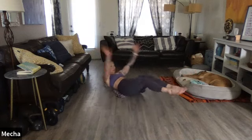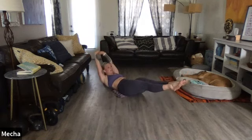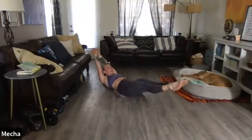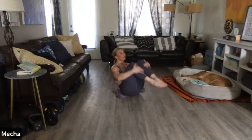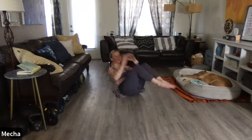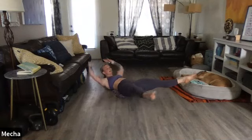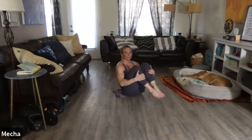Open, close, 3, out, open, close, 4, out, open, close, 5, out, open, close, 6, out, open, close, 7, out, open, close, 8, out, open, close, 9, 3 more, out, open, close, last 10, last 2, right here, take your time, up, out, open, here, perfect, very good.